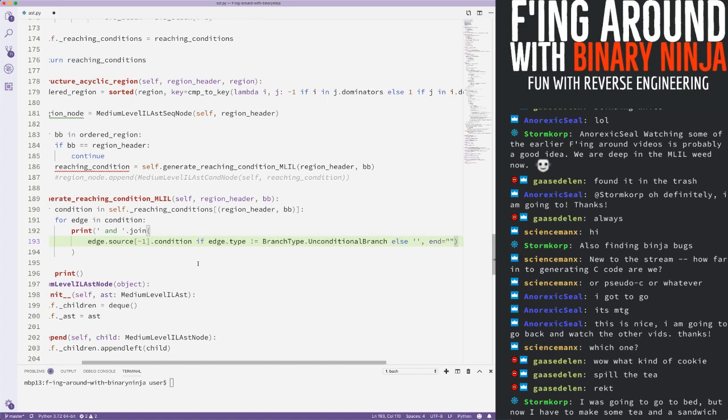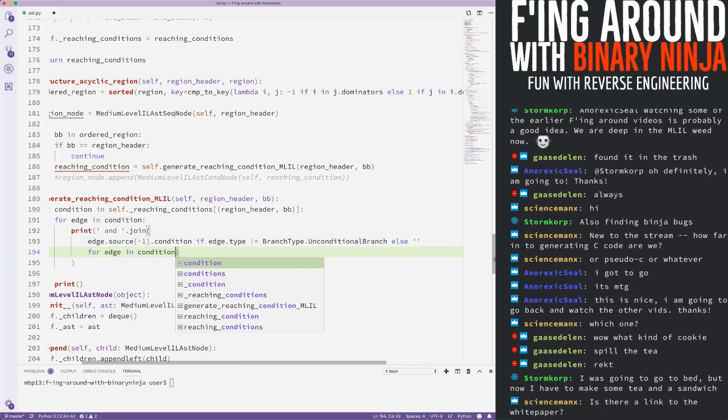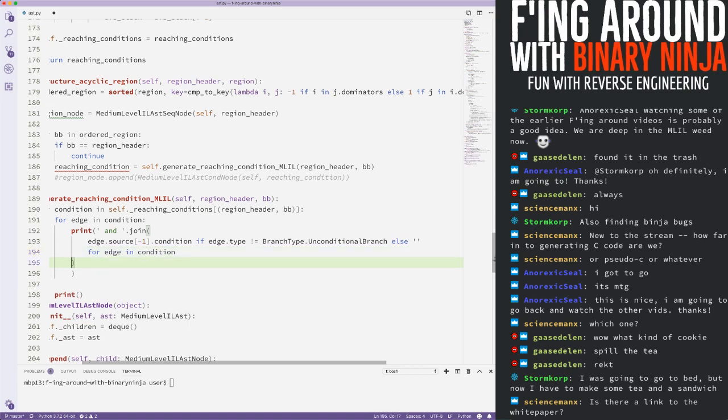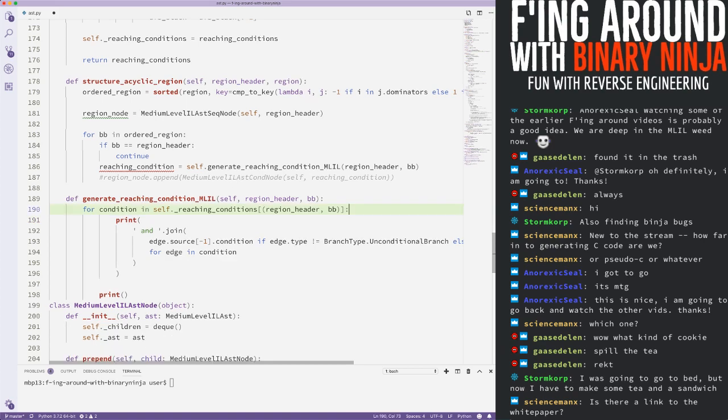This is actually going to be pretty, get rid of that. And then move this back a little bit.